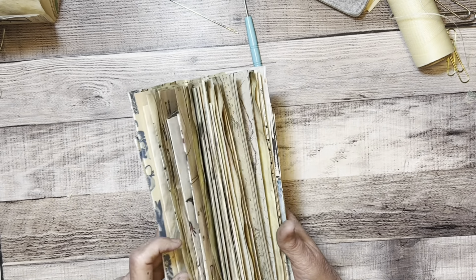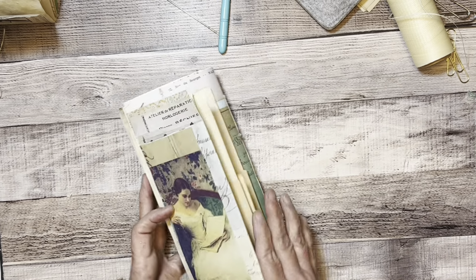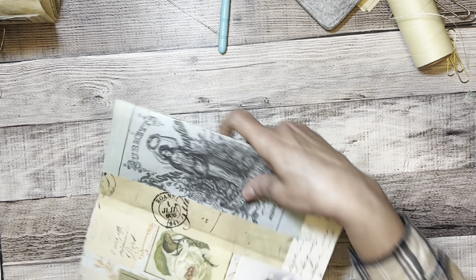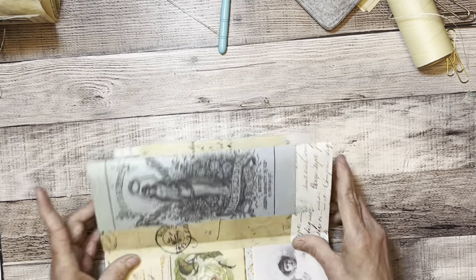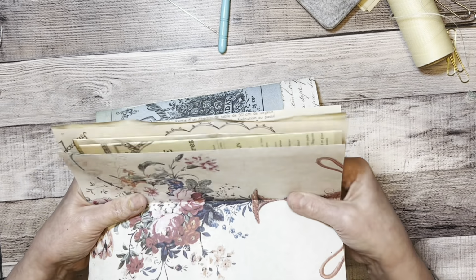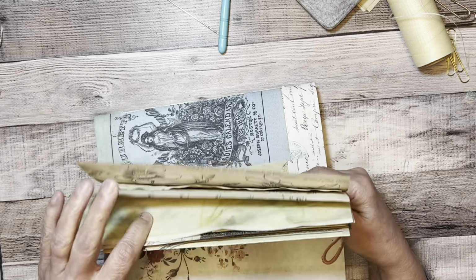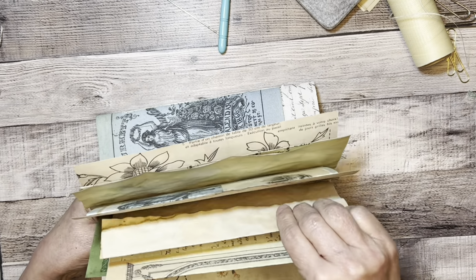Okay, so I have sewed in three signatures. So they're all in there. I'm including this little small signature here. And I'm going to go ahead and show you how to do these. This is the bigger signature in the middle. And then I'm going to show you how to do the one on the end. And that'll be it. So anyway, you just take your signature that we put together. And you just want to take it in the middle. Make sure everything is where it's supposed to be, nothing's upside down. If you need to move the pages at all, you know, now's the time.